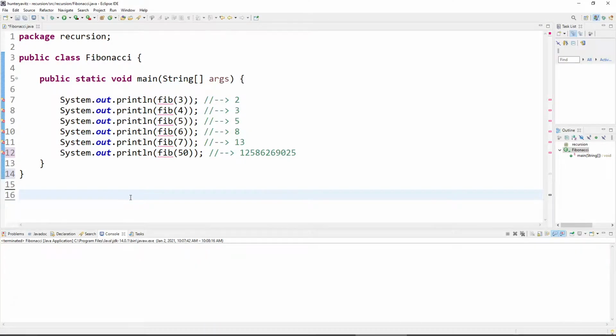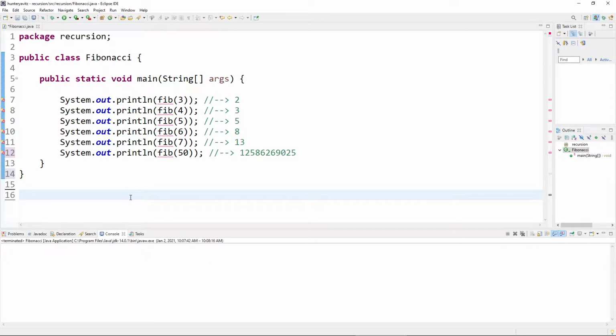Now, those of you who are math geeks like me are well aware of a series of numbers called the Fibonacci sequence, and if you're not, the Fibonacci sequence is simply a series of numbers where every number in the series is equal to adding together the previous two numbers. And as a demonstration, if I jump into Eclipse, I can show you very briefly.